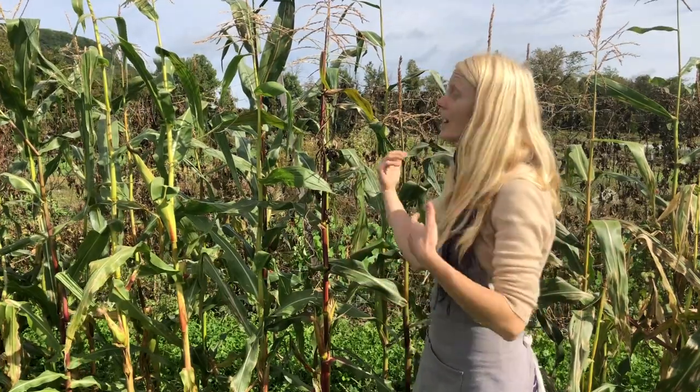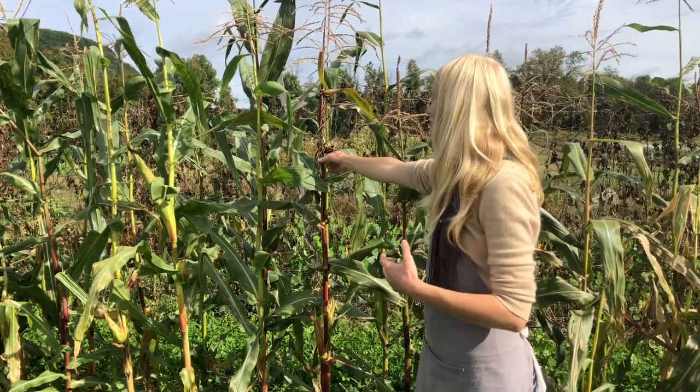Some plants are taller than others, and the really tall ones like corn and sunflowers can act as living trellising. The classic three sisters is a perfect example — corn, beans, and squash, the way indigenous people on our continent were brilliantly growing. The dry beans are totally drying down on the corn, which has been trellising them all season, and the bean has been fixing atmospheric nitrogen to give the corn more nitrogen throughout the season.